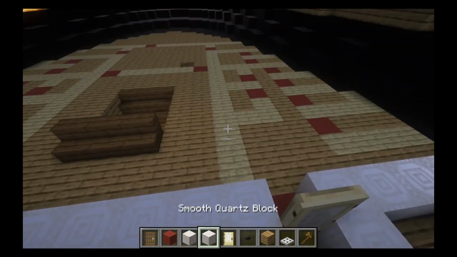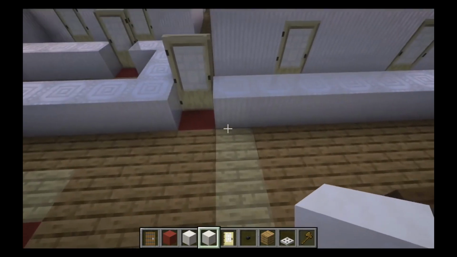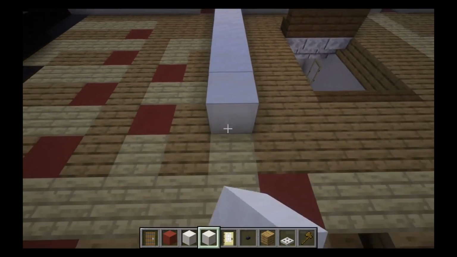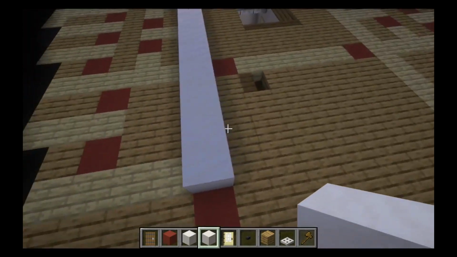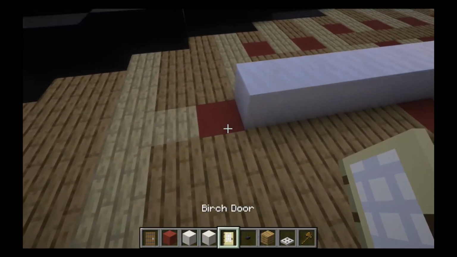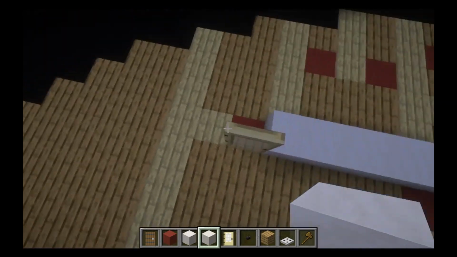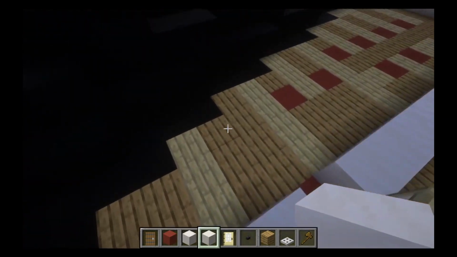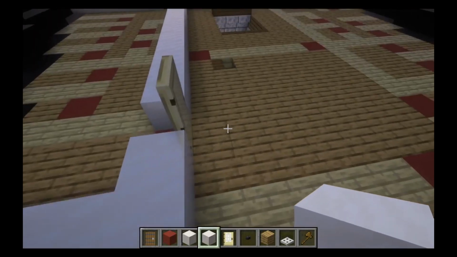So with our smooth quartz, we'll go from the insides of these doors, and we'll place 1, 2, 3, 4, 5, 6, 7, 8, 9, 10, 11, 12, 13, 14. And then a door, I mean a wallie. And then two more. And then bring this out to the side by four there. If you haven't stacked your walls already.